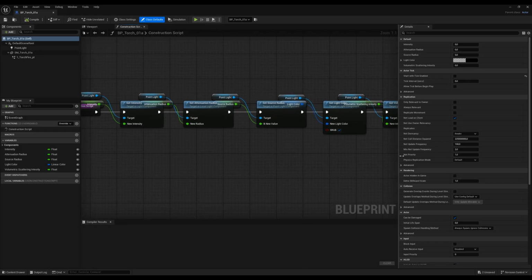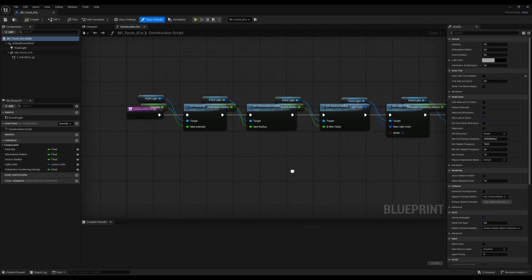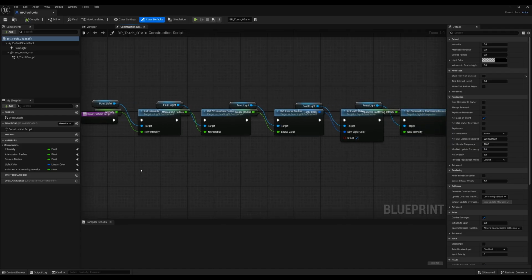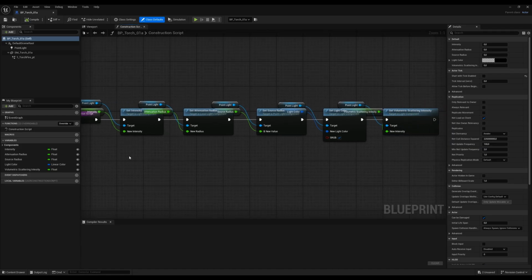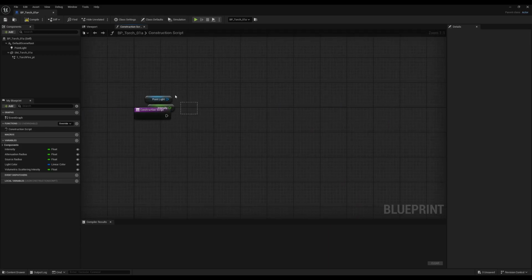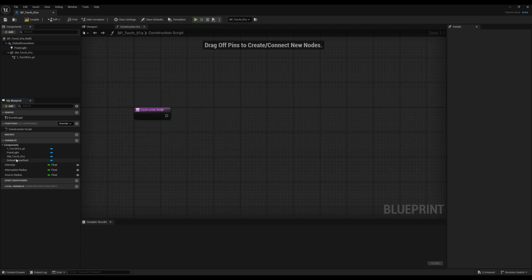And I decided to give myself full freedom. So what I did, let me just delete everything so I can show you what I did. Let me just delete everything here. So I will just show you step by step here. Don't need that. So by default, this is the blueprint, the so-called torch blueprint.